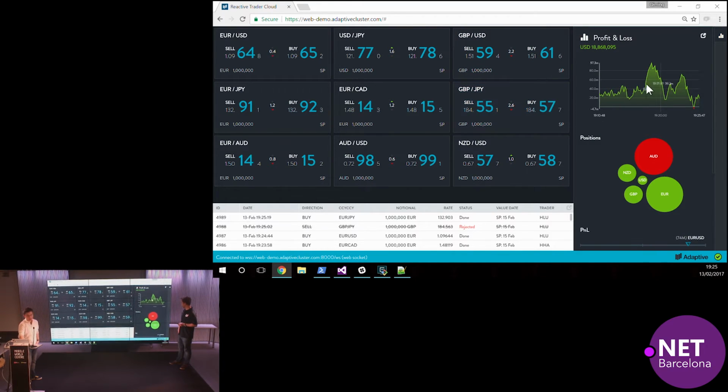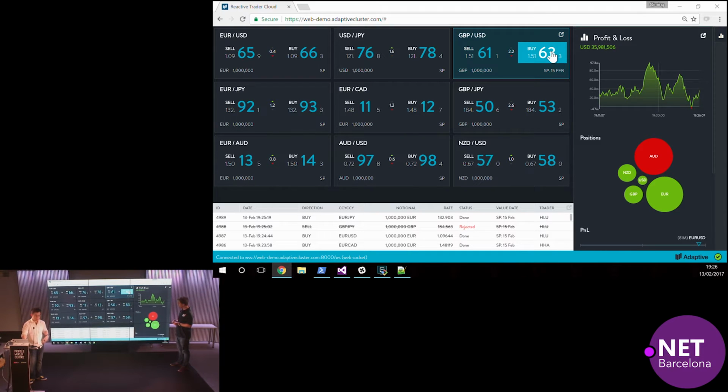Again, this is a real-time report for the trader of how much money you're making or losing. The idea really is that everything is real-time. Everything is pushed at you, and we give our best effort to give you the accurate information, regardless of any technical issues that we may have.